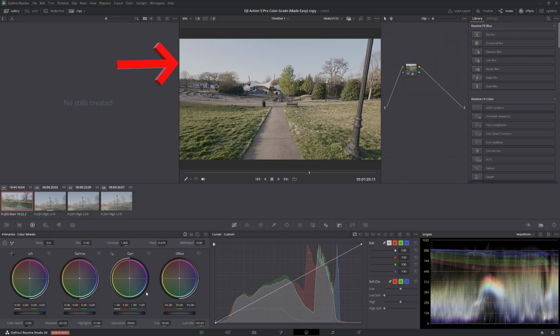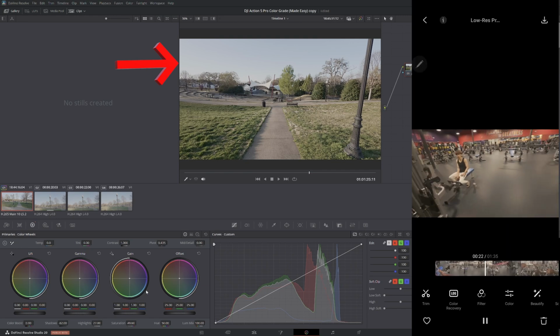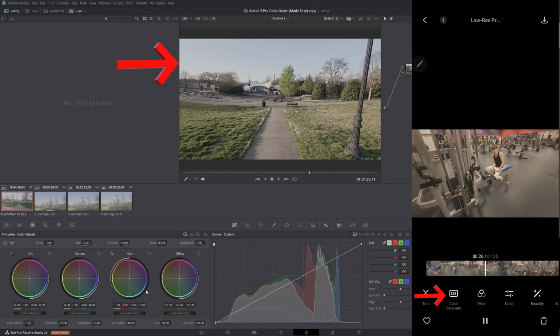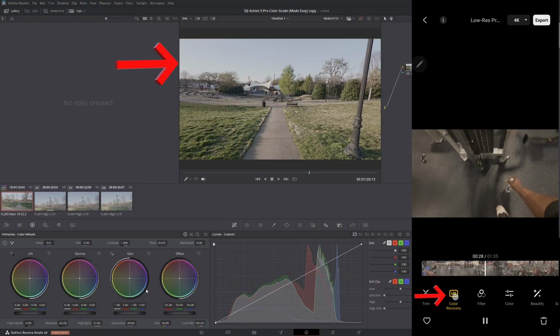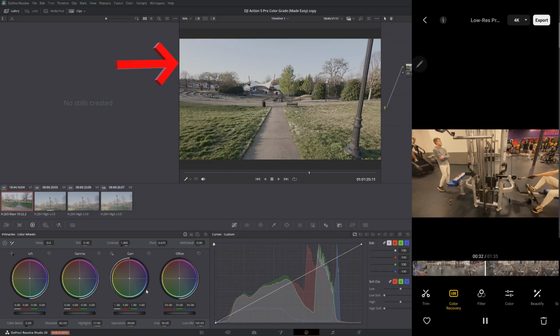However, with this tool that DJI gives you, which is a LUT, a lookup table, all you have to do is put it in your DJI Mimo app, get the footage, and just click overlay, and it will color grade your footage for you right there, and you're good to go. So let's get started with this tutorial.